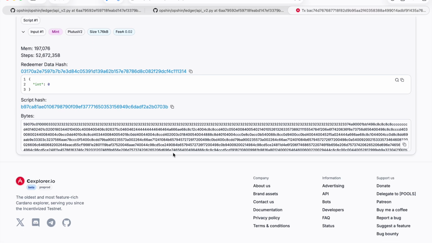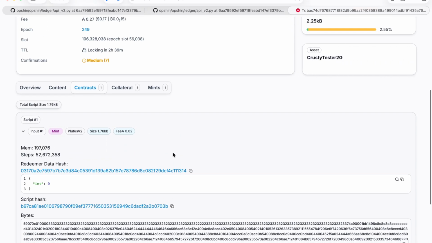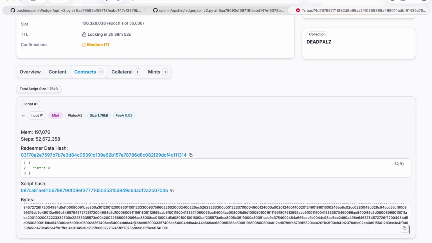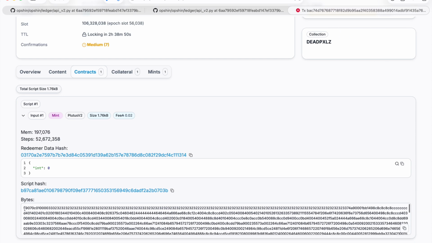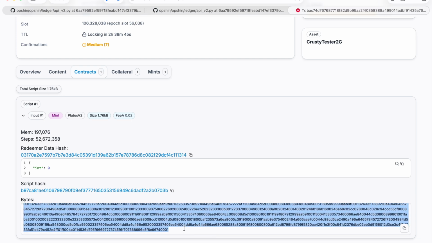Of course, if someone now actually wants to verify that this is really a proper NFT, I guess you would have to make the smart contract open source, and then they can compile it themselves and compare that this script that they see here is really matching the one that you give them, that they built, and you can verify the code.